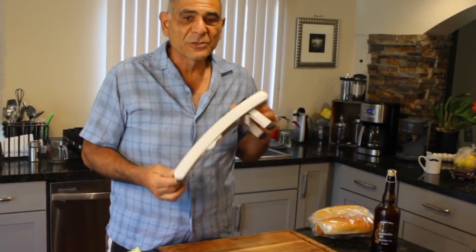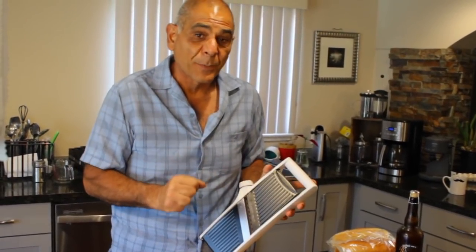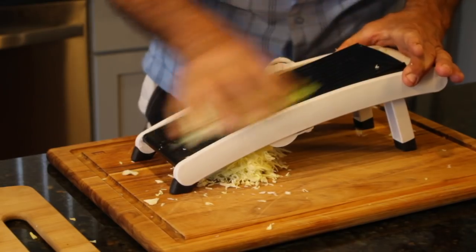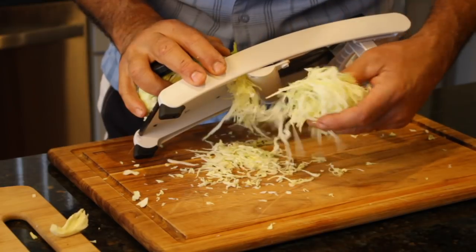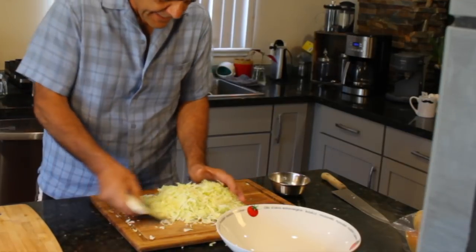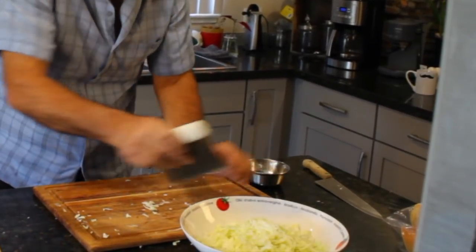The first thing we're going to do is use our Super Whammerdyne magical machine here and slice up our coleslaw while our coals are getting hot. I love this thing because it allows me to cut up this coleslaw just as fine as it can be, and that's exactly what we want. The cabbage is cut up finely. Let's put it in a big salad bowl.